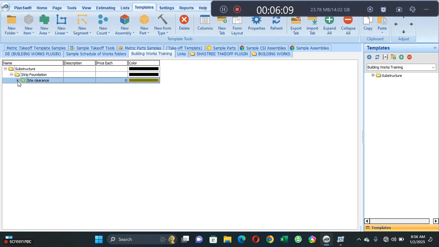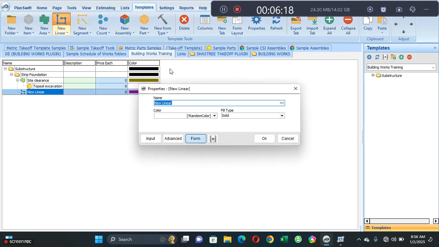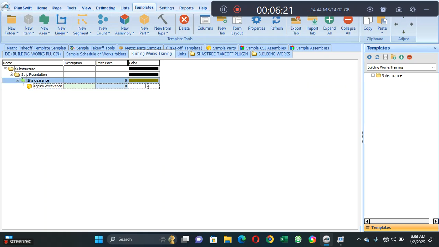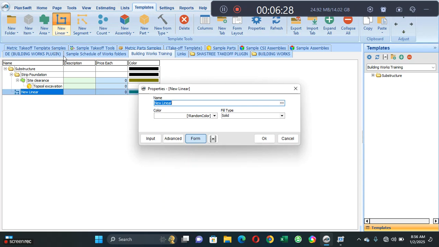Now the next thing to look at is the trench excavation, which we'll be using the linear tool here. Sorry, let's click on this, then click on the linear tool. Then let's say we are having trench excavation. Click on OK.